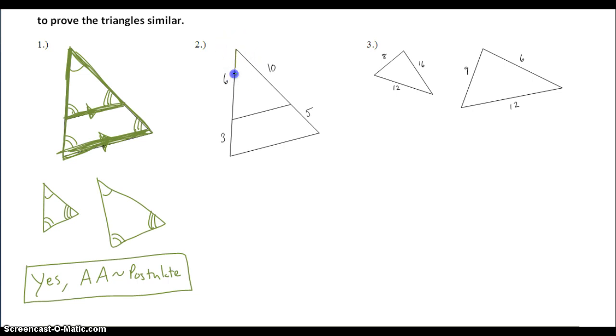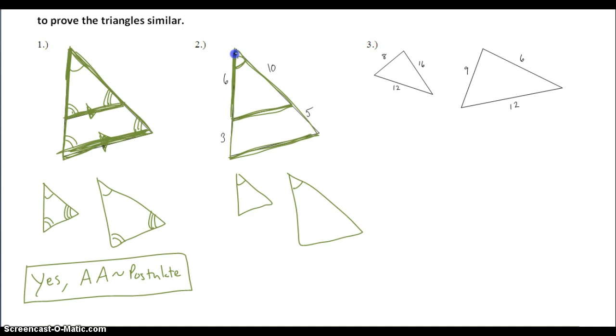Second example. Again, I have two triangles, so I'm going to redraw both of those triangles so I can get a better look at each one individually. Again, those two triangles share this angle, so I have a pair of congruent angles between those two triangles. But what I don't want to do is assume that these two line segments are parallel. I don't know that they are, so I can't make a conclusion about these angles.